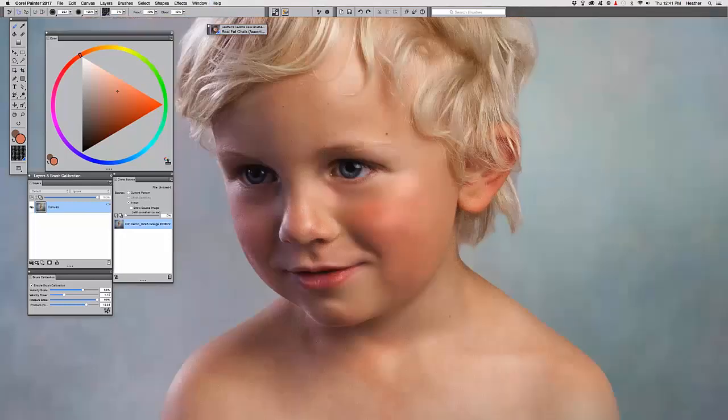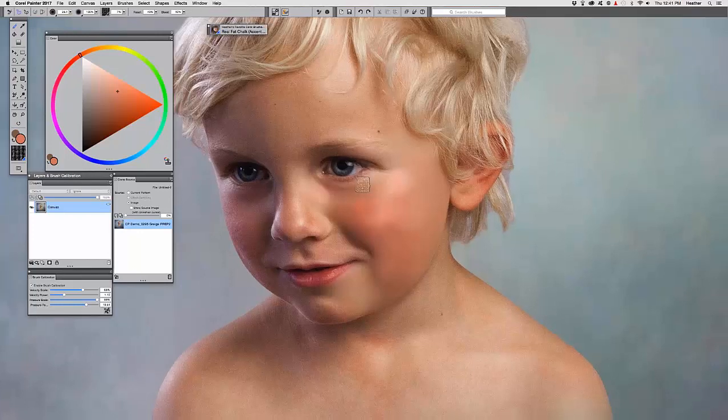I've used this for the last 14 years regardless of canvas or watercolor paper or luster paper, because it gives me just a hint of texture. So if we were to sample, boost that color just a little bit, let me hit reset so it shows up exactly like you would see it. And these are my settings I'm going to start with: 40 opacity, 20 grain, 40 resat, 40 bleed.